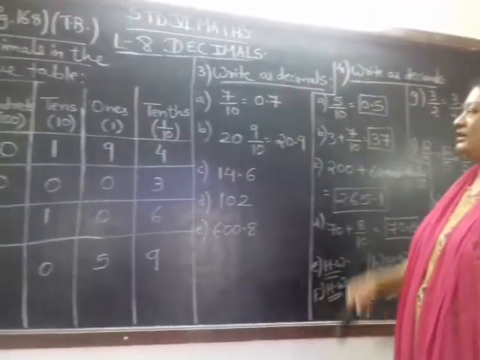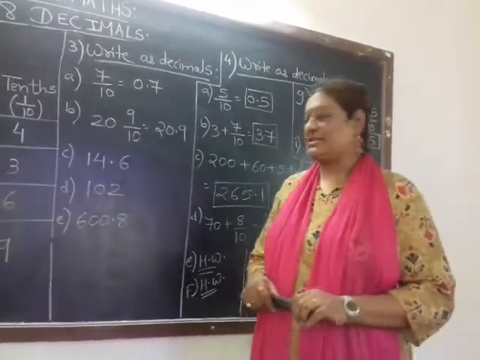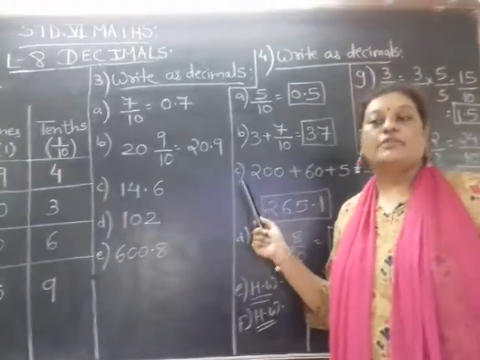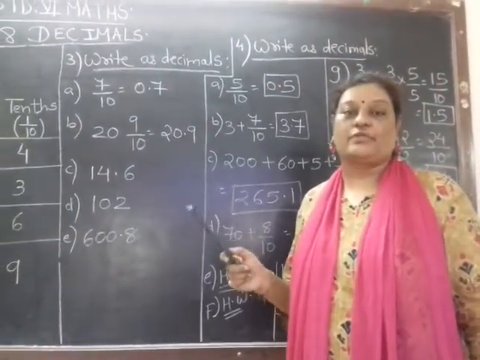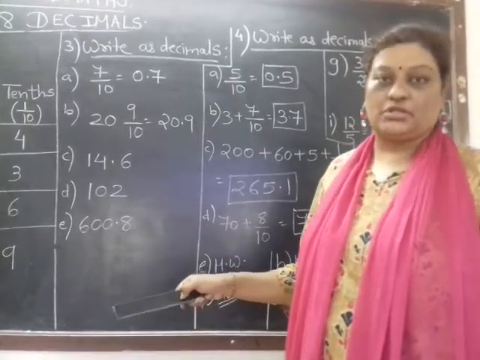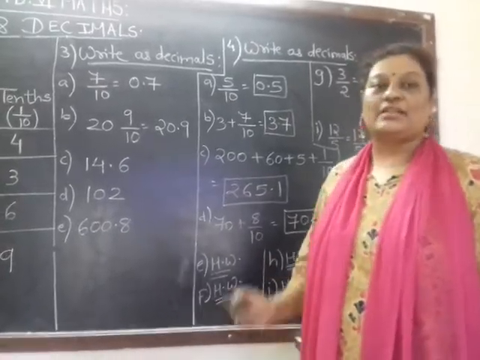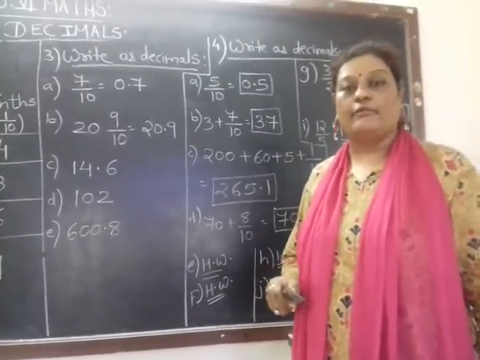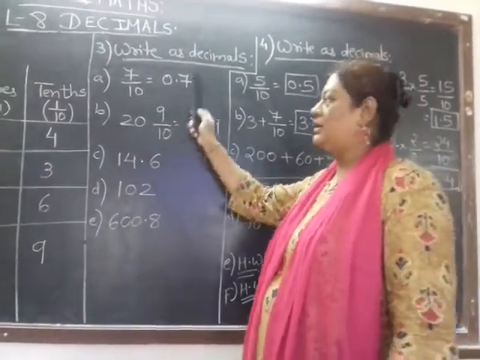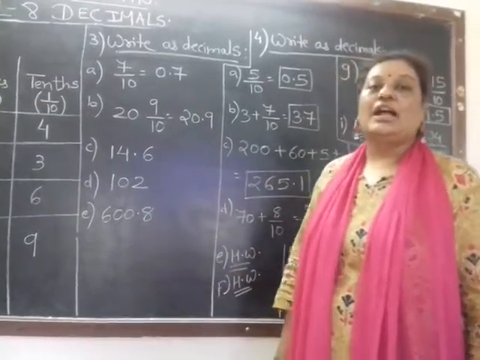Coming on to question number 3, write as decimals. Children, whenever you solve the exercise as a part of your homework or when you have to copy the sums in your classwork, please take a textbook with you and sit, as I am not writing the whole questions in my videos. You have to write the questions and then solve the sums, either in classwork or homework, both. Here they had given in words, but I had not written in words. I had directly solved the answers.